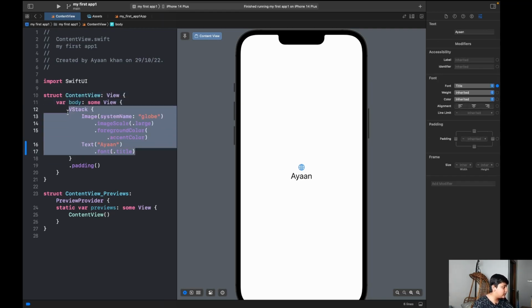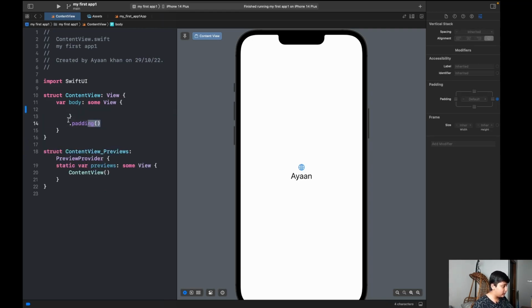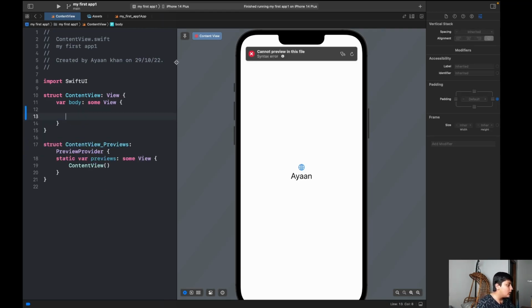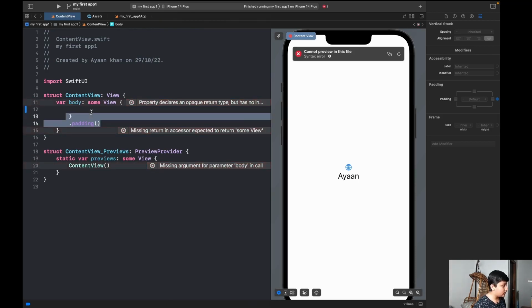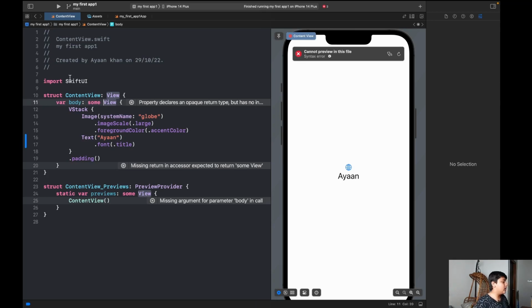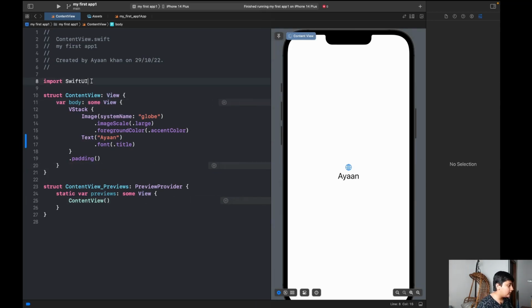Now let me delete this code and explain what's going on here. As you can see, import SwiftUI, so we are importing SwiftUI into our code.